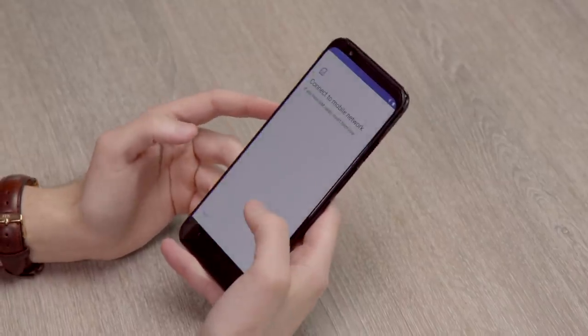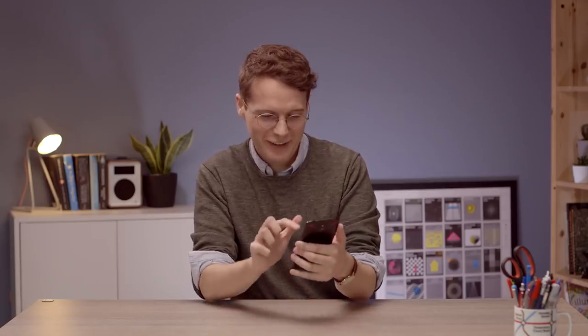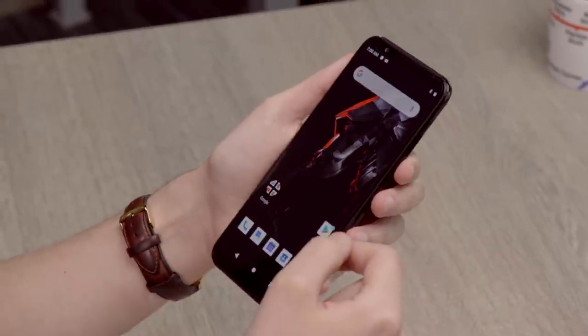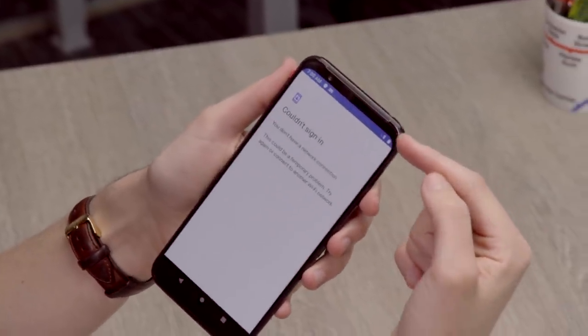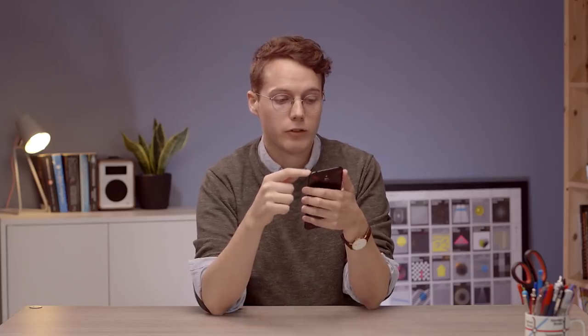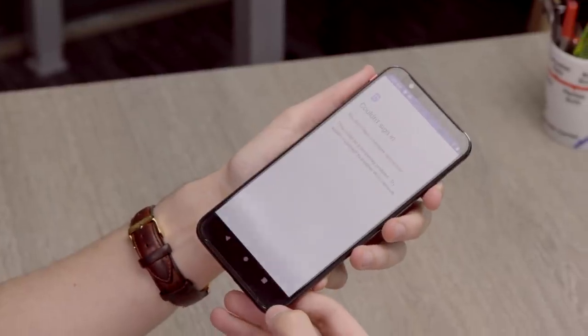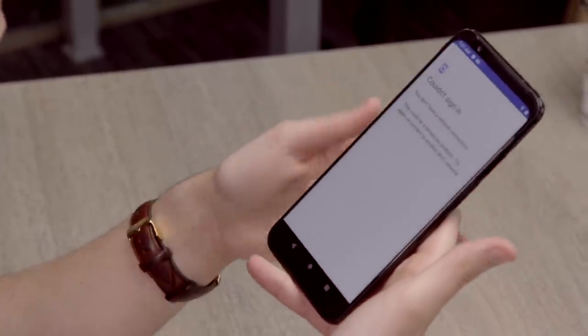Let's get through setup. We are in the phone with a nice moody sort of Mass Effect-esque spaceman in the background. So we can see it is quite bezeled. It does still feel a little bit old-fashioned, depending on your taste. If you're just really not a fan of notches or pinhole cameras, you may prefer it. We often hear from people who say they like it when a phone has bezels because they don't like a camera interrupting the screen. It's not really massive bezels - just a little bit at the bottom and about half a centimetre at the top. Still less than an iPhone 8 or Pixel 3. But it is bezeled - it's not a full-screen display by any measure.